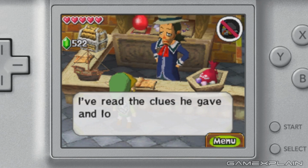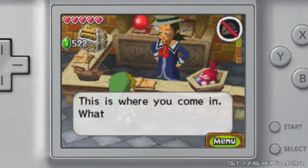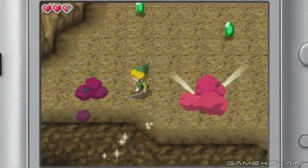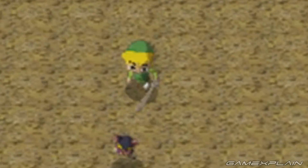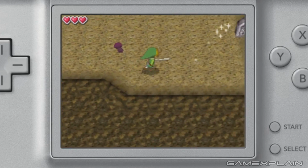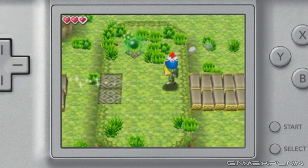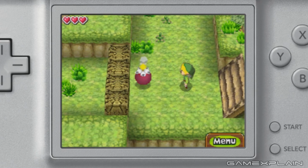This narrative is all tied together with one of the best soundtracks in the series, and while this incredibly dull one from Phantom Hourglass is back, it makes up for it with a host of other tracks, and almost all of them are outstanding. The overworld theme in particular might be one of the best Zelda tracks, period. You can enjoy this track while riding on the tracks.